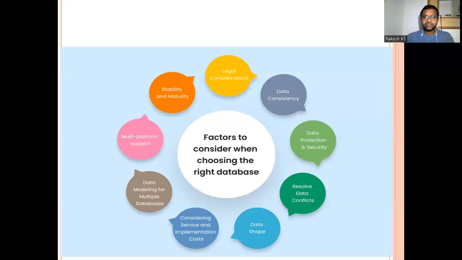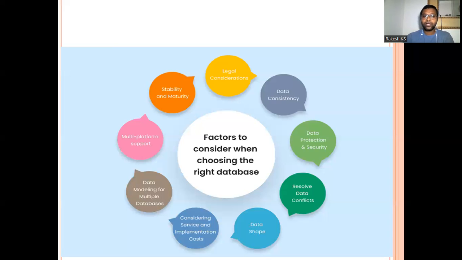In order to choose the right database, you have to check different things, that is the legal considerations, as I said earlier, that is licenses, data consistency, that is latency, and protection and security. When it comes to security, you need to have a backup plan, a firewall, and a way of handling data conflicts, that is resolving data conflict mechanisms within the server and within the database.